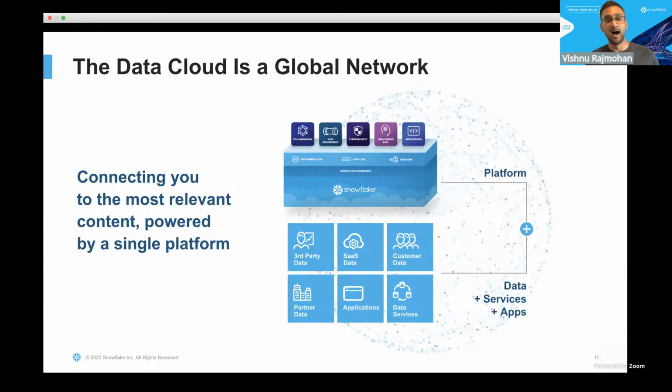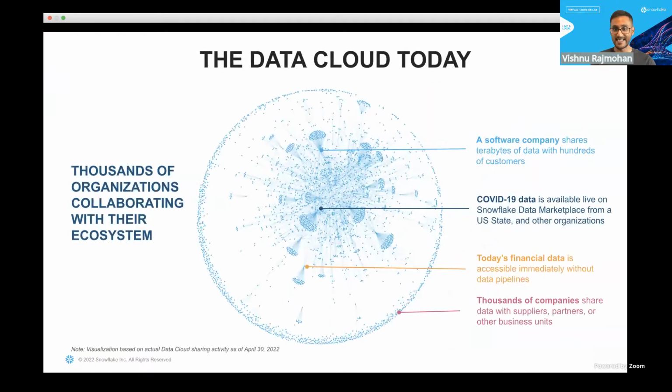All right. Moving along, this is an illustration of Data Cloud as it existed a few years back. As you can see in the note down at the bottom, that illustration was picked up 3 years back. And that, I guess, represents the power of sharing and collaboration that's happening continuously within Snowflake.